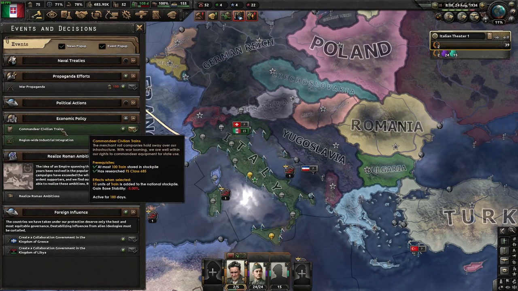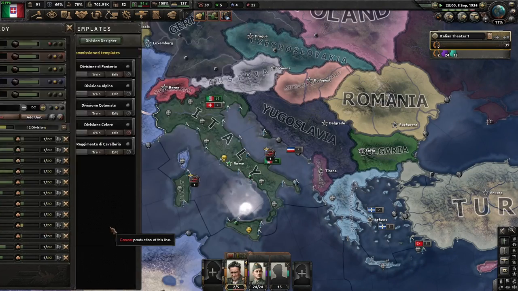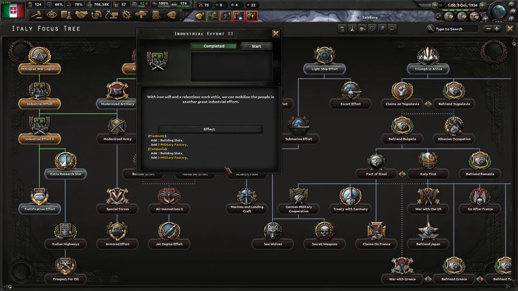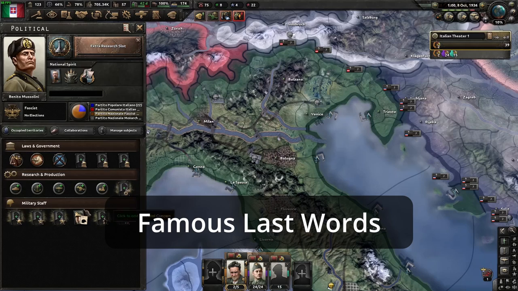Okay, we are going to commandeer civilian trains again. We'll make 12 more divisions. That'll give us 53. That should be enough. We'll get these guys training a little bit. We need a little bit more army experience. Okay, industrial efforts done. Let's go get the research slot. We don't care about Triumph for Africa.